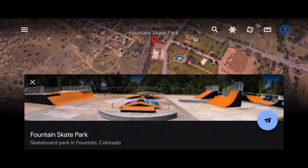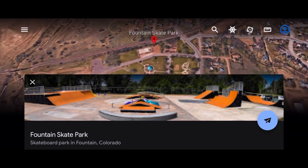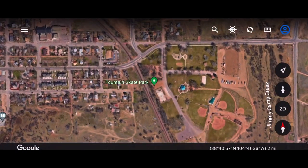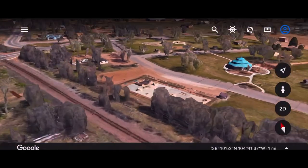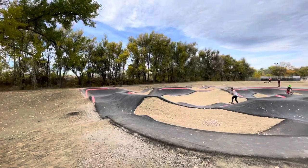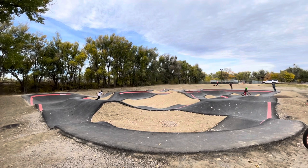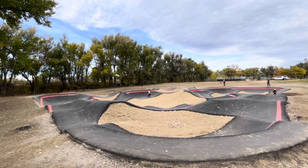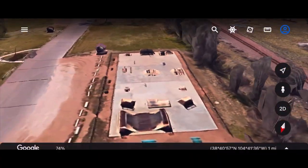John Metcalfe Skate Park is a 3,000 square foot prefab park located in Fountain, Colorado. Upgraded in July of 2021, it offers a mini ramp, a bowl, a long flat rail, a fun box with stairs, and more. With the park upgrades came a new pump track right next to it, but unfortunately they did not add lights during the remodel. Although that should not be a deterrent from visiting this park, because it is worth the visit.